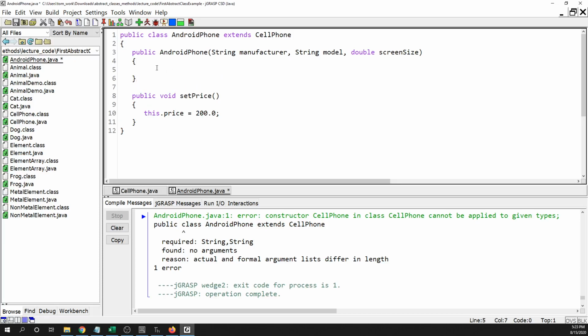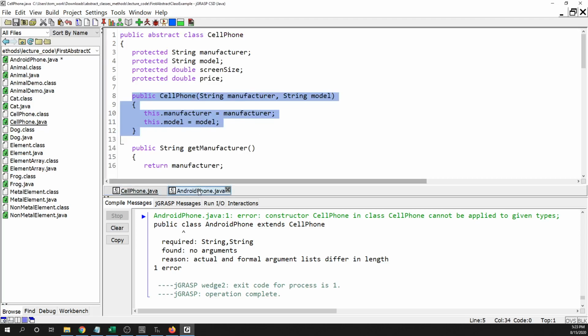Then we would pass the manufacturer and the model right off to the parent class so it can get set up, and then do the rest of our setup here.